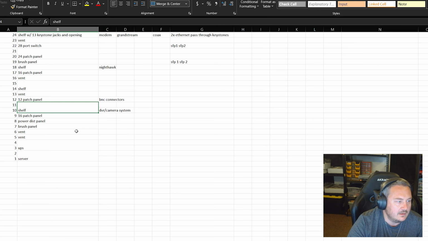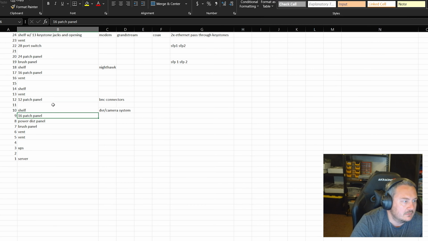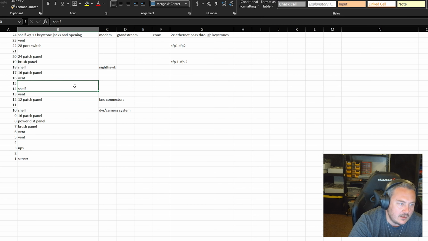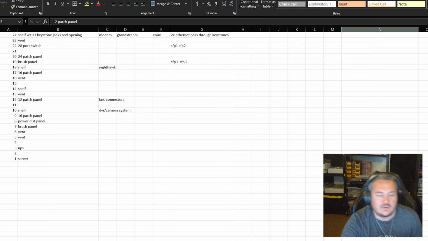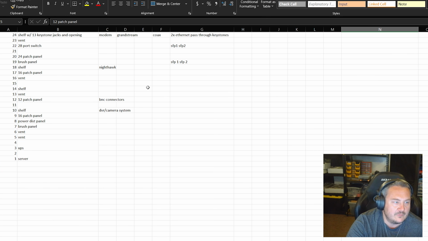The way that these shelves are done, the only way that I could really make that work is if I put it in front of the Nighthawk, and just kind of have weird random Ethernet coming out, but I don't think I'm going to end up using this 12 patch panel. So this looks like the move.